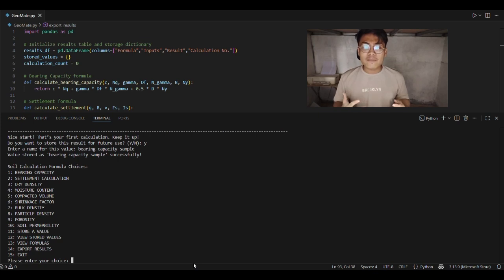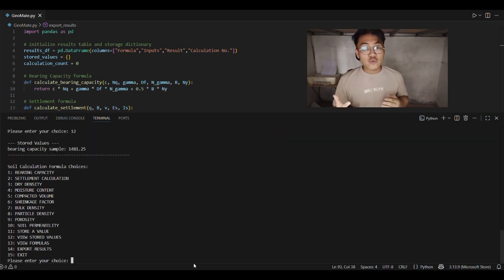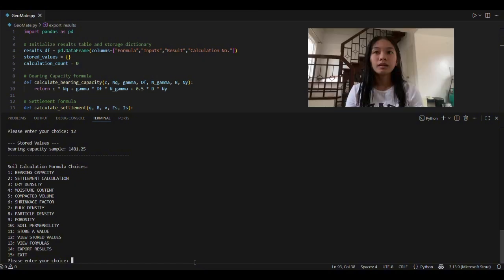So you can simply open the View Stored Value option. The program will show you a neatly organized list containing all saved values and their names, making it easy for you to check the value you need and manually enter it in your next formula. This feature helps avoid repeating a long computation and keeps your important results accessible throughout your session.